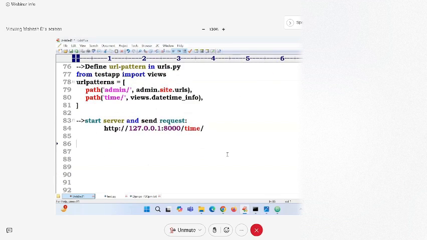So that is how to provide the date and the time.